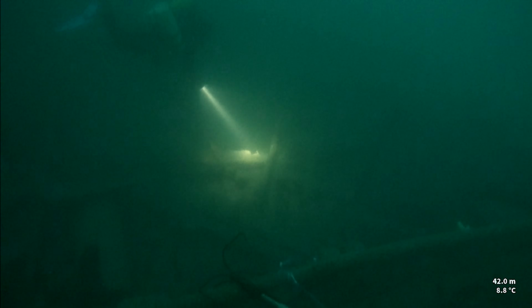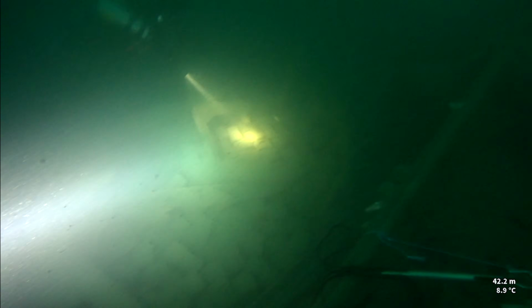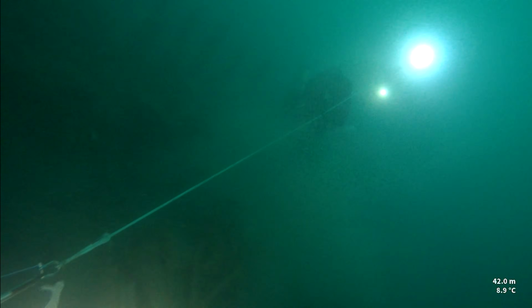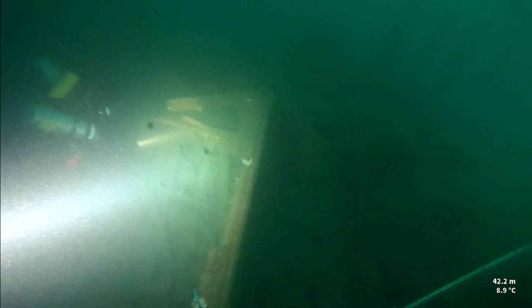Okay, in front of me you can see the grapple, and there's a bit of blue rope tying the shot into the wreck. That's a good thing to do because the current is still running, and you can see that by the fact that the rope is off to one side. It's not vertical, and even Rick is not on it anymore. So there's no divers on it. The only thing currently on it is the lazy shot system.